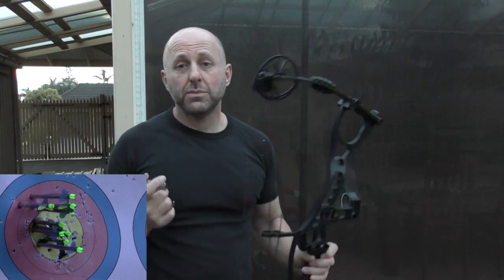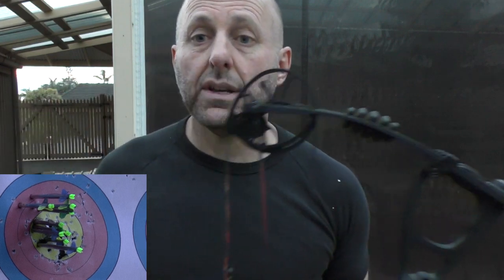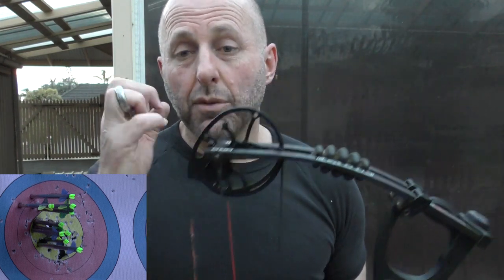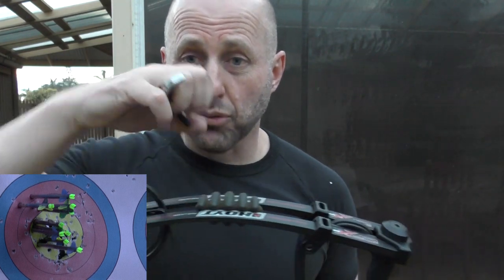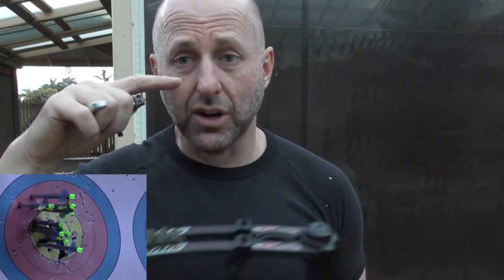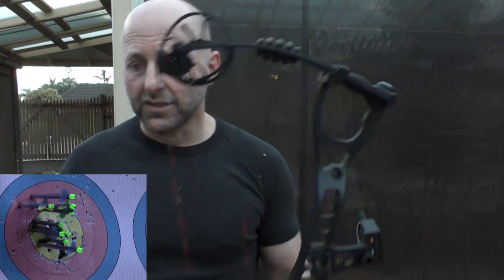Now what you'll find with this bow, because there's not a lot of pressure on the limbs, is when you wind this bow down in poundage using limb bolts, the poundage will drop off pretty quickly. If a bow's got lots of tension on the limbs, so lots of preload on the limbs, one limb turn is probably going to be 2 pounds. It's going to be greater on this because there's not a lot of tension.